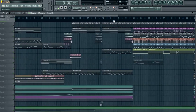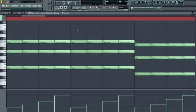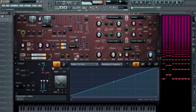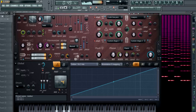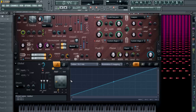So yeah, that's the track which I'm working on, and this is the sound which we are gonna make today. That's a very simple sound, and I've used Harmor for this. It has two variations actually. I'll play the other variation right now. This is the first one and this is the second one. That's a very future based kind of sound, and it's very easy to make.